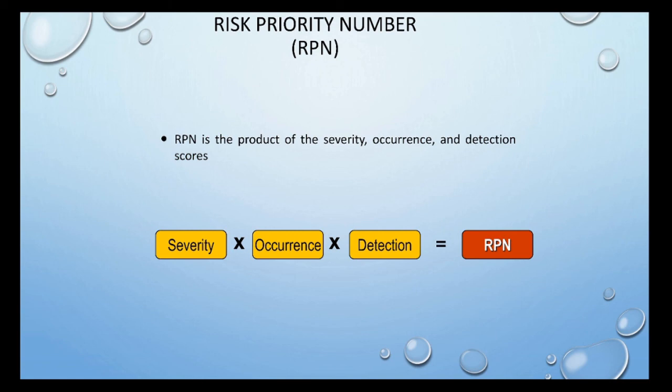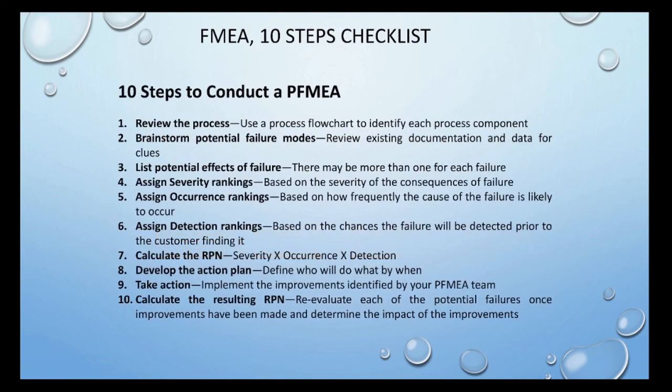Here your FMEA form helps you in each and every activity, in each and every operation. That's the main thing you have to keep in mind. Next, I have taken an example and listed out a 10-step checklist for process FMEA. We have studied 5 types, such as system FMEA and process FMEA. Here I have taken the basic checklist adopted by most organizations for process FMEA, so you can easily understand how it works.